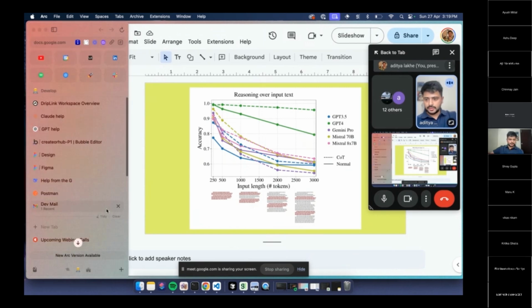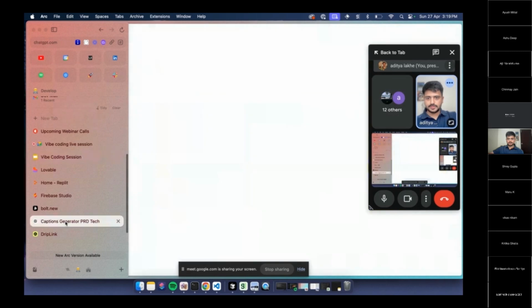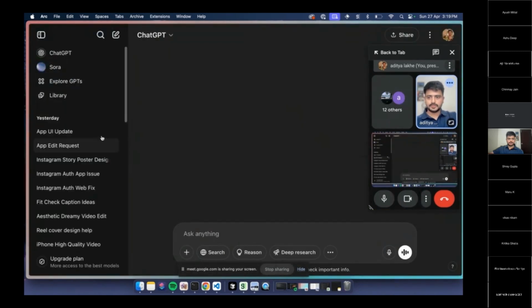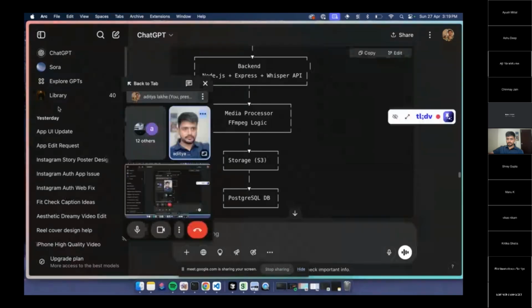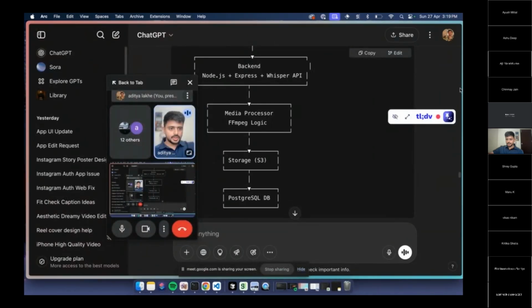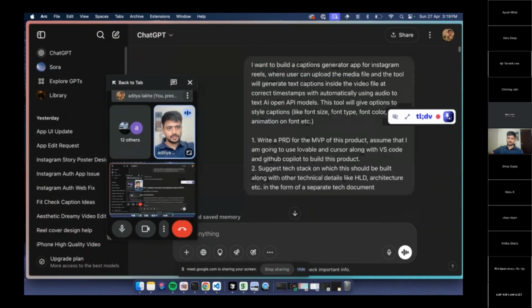What I did on ChatGPT, right, is, so this is a complex project where you are taking input of a video from a user, transcribing that video, and then adding captions on the video and then exporting the video again, right?